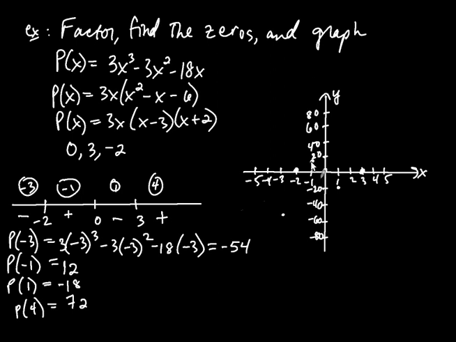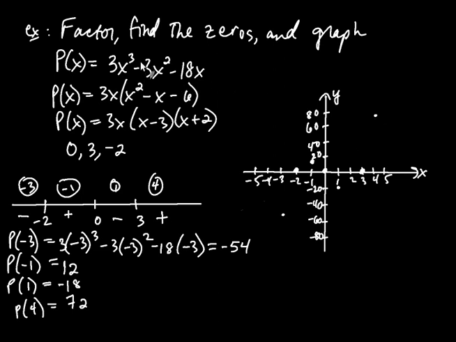Let's see if I can draw that a little bigger. Got this point. Okay, and finally I have, when I plug in 4, I get 72. Way up here. It's maybe like right there or so. Okay, so generally I can see what's happening, right? The graph is negative down here. It comes up, it hits 0. It's positive between negative 2 and 0. And then it's going to be negative when x is between 0 and 3. And then the y-coordinate is going to be positive when x gets large. Now think about also the end behavior of the graph.